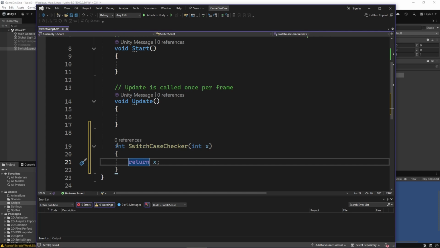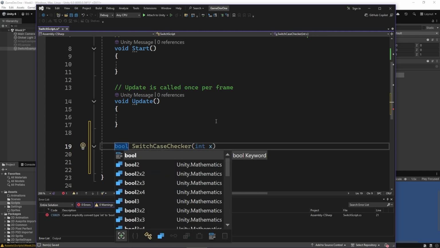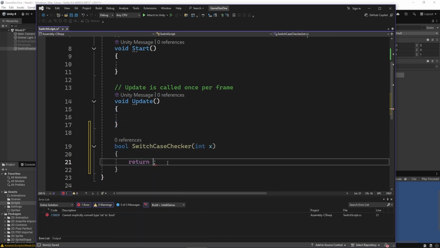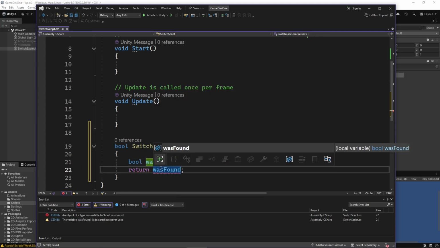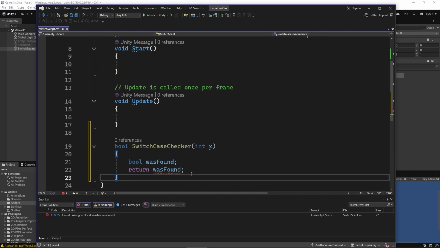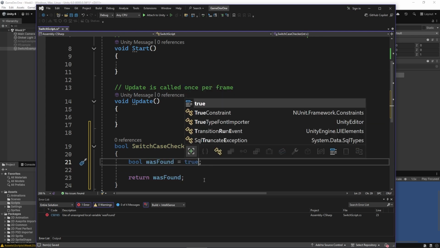Okay, so instead of an int, let's do it this way here. I'm going to return a true or false. That's kind of dumb. I should have given this more thought. I'm going to have it return a bool, and I'm going to declare a bool here right away. I'm going to have a bool that I call was found. All right, and I'm going to have it return was found. All right, this is going to make more sense as we go. And guys, this is a return, it wasn't like was found. Return was found, because I didn't set it equal to anything. Let's set it equal to true for now. All right, there we go.